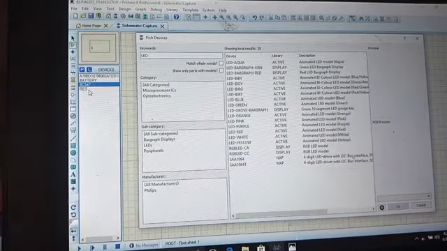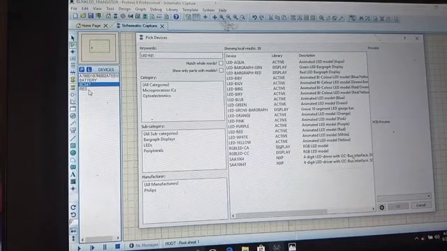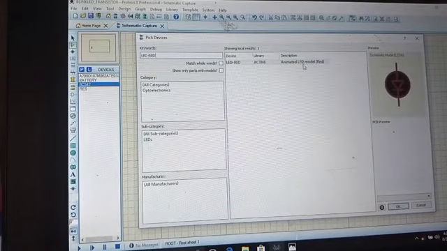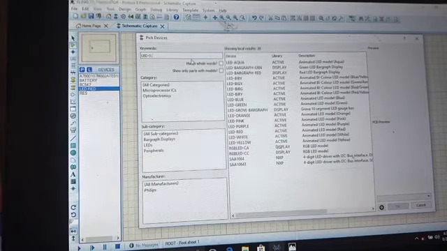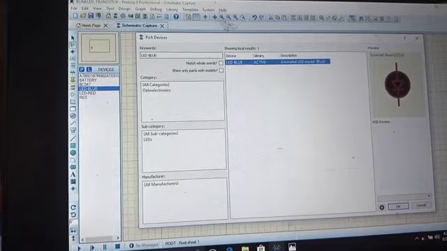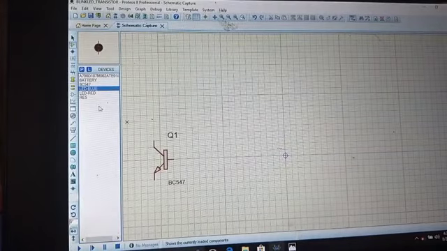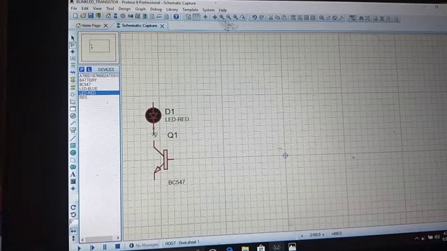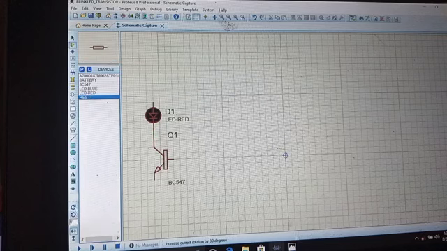Even as you are drawing, you can still pick up another component like the LED. You pick it now, you put it. To pick an LED, you just write LED, then you put a dash or hyphen, then you write a color. See, LED dash blue, the color comes on, or green, whatever you take. Then when you place the component, you go to the tip of each component. Each of them has its terminal. You click there, the pencil becomes green. You drag it to where you want to connect.